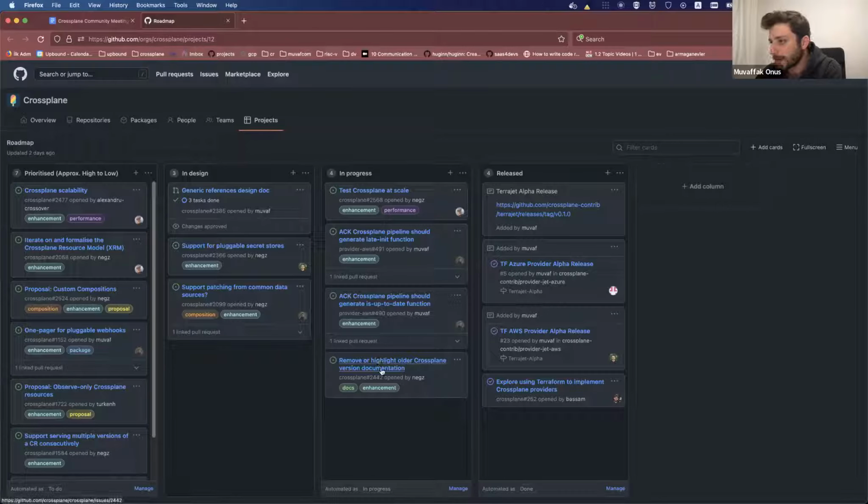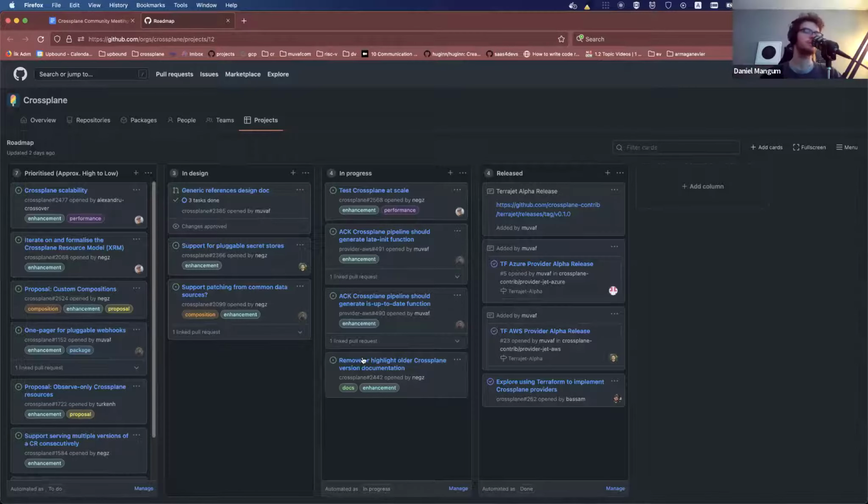Remove or highlight older Crossplane version documentation. Do we have an update on this? Daniel, I believe you were looking into this, by removing it from Google or something. Yeah. So we have a couple of ways we're addressing this right now.